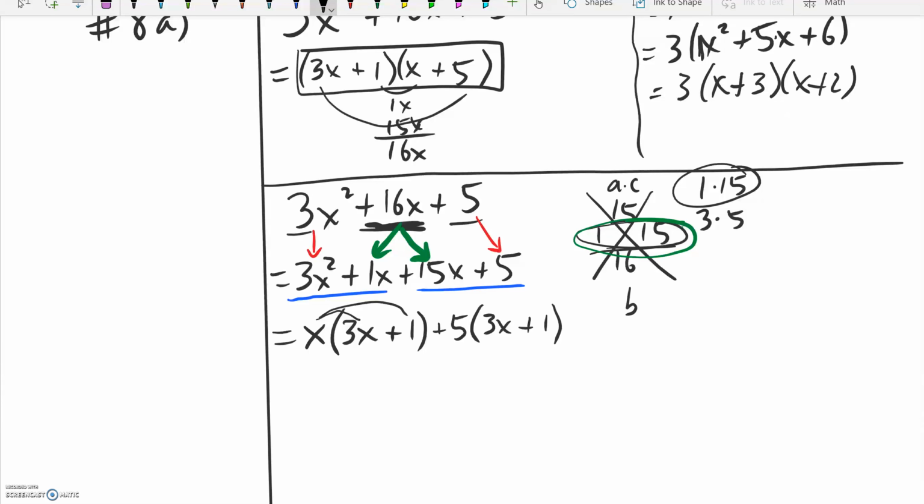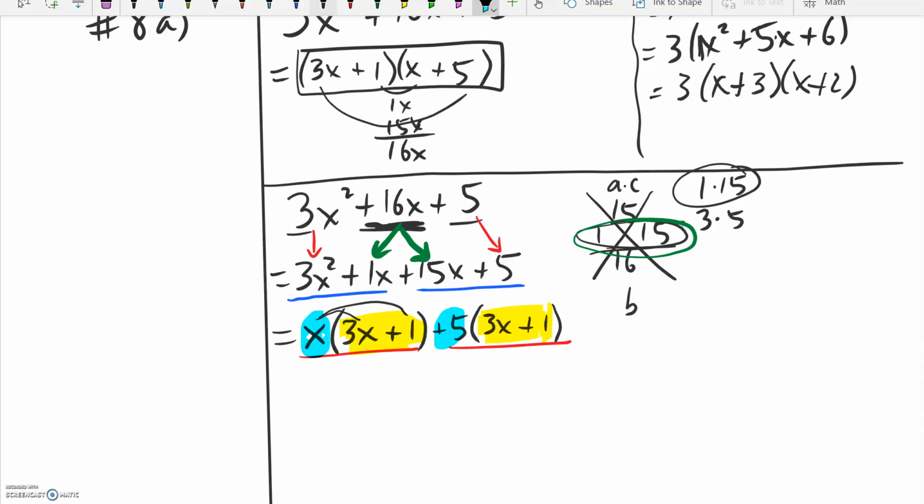So this is genius, because now if you look at what we got, these two piles, they both have something in common as well. And if you notice, the something they have in common is actually this really fancy thing. It's the 3x plus 1. Oops, I'm going to change that to a highlighter. So let's go like this. That is in common to both piles. And then my leftovers, or my left behind stuff, will be this x plus 5.